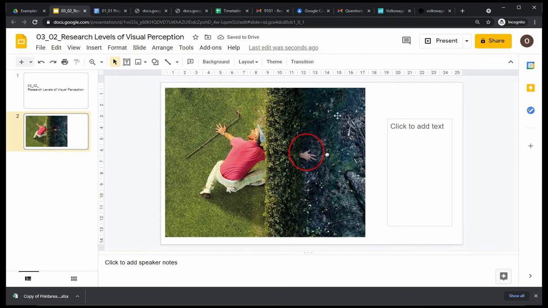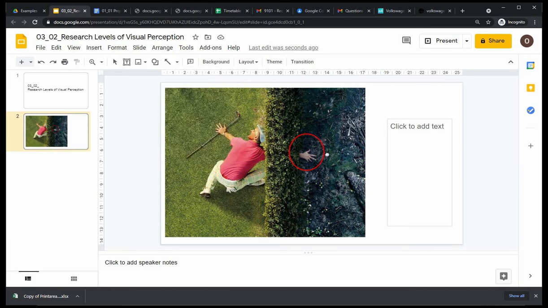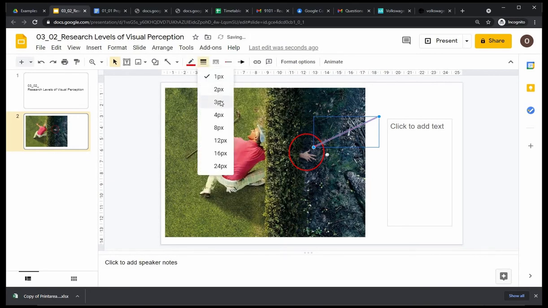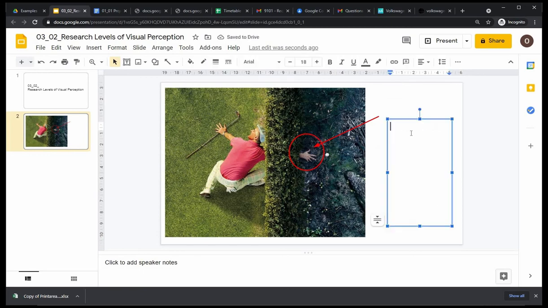So I'm talking about this hand. I can also, for more clarity, take an arrow here and point it to this hand. Again, I'll make it red and 3 pixels so that it's nicely visible. And then I add and write something here about this hand.